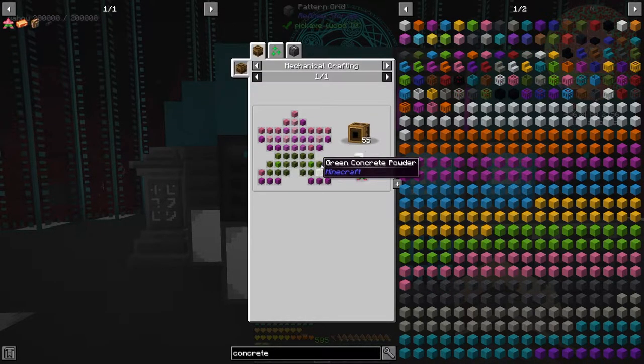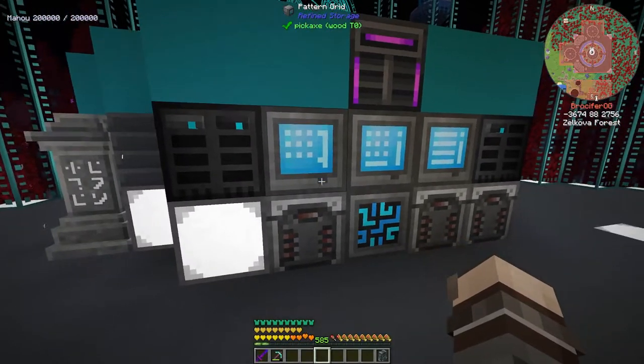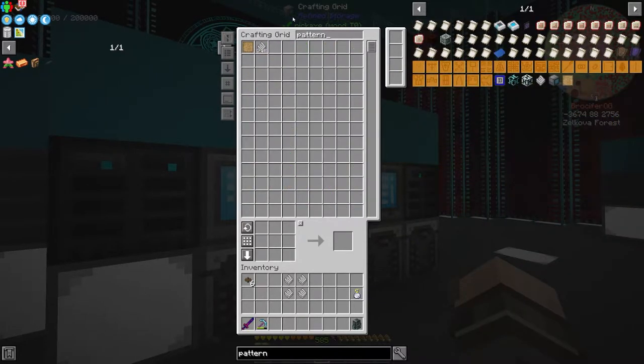That pretty much makes up the majority of these for the top half. And then after that, we're going to want green concrete powder, green concrete, lime concrete, and that is it. So green concrete powder, green concrete. So we'll just hit R on this guy. Oh, wait, we're out of patterns. Pattern. Just give me a stack of those, please. Okay, we got a stack of patterns.